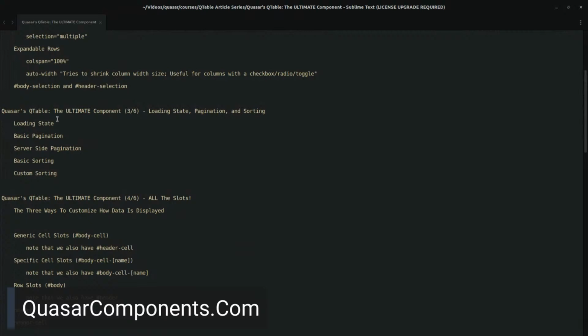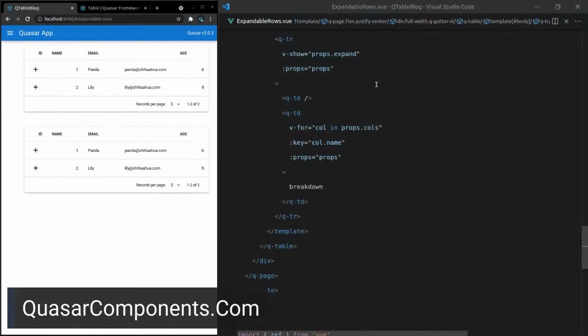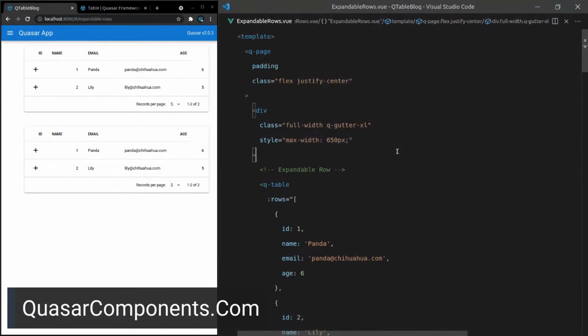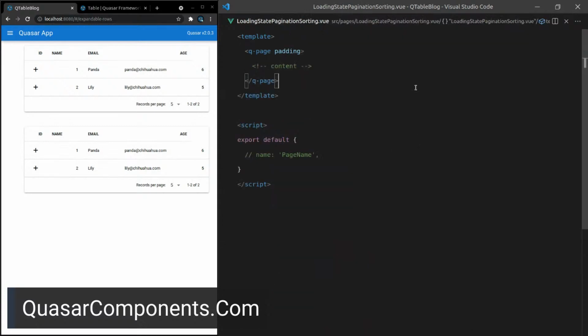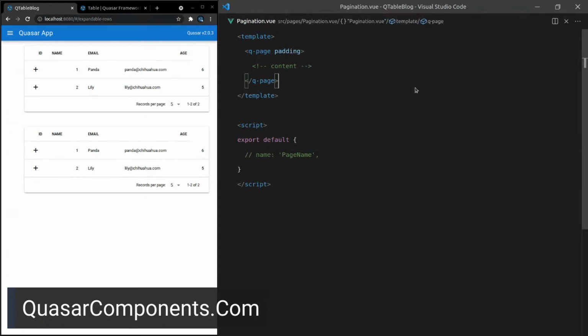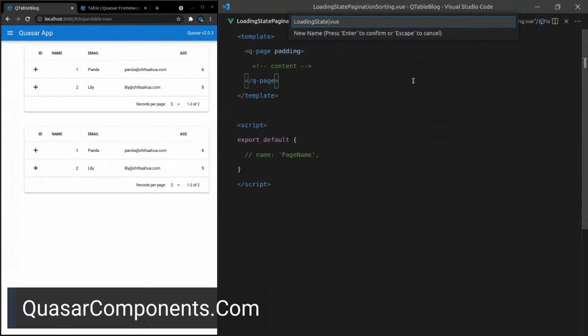Let's have a look at the next one. So next we've got loading state, pagination, and sorting. So let's do a few examples for those. Once again, I think I'm going to follow that pattern of having a different page for each of these concepts. So let's duplicate that, and we'll call it loading. We'll call this pagination. And then let's duplicate pagination, and we'll call it sorting. There you go. So we've got those pages now, and we'll rename this one to just loading state. That's good.